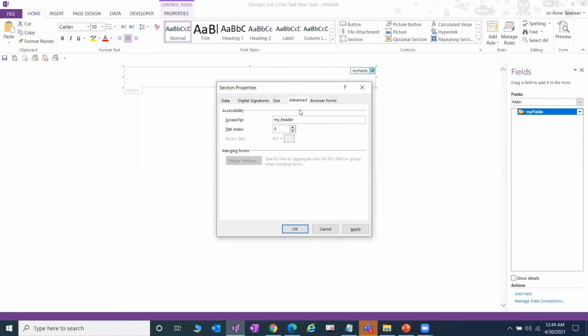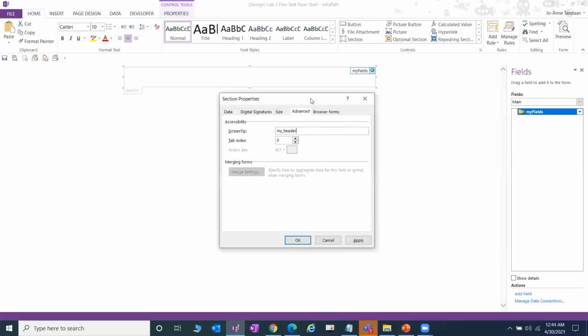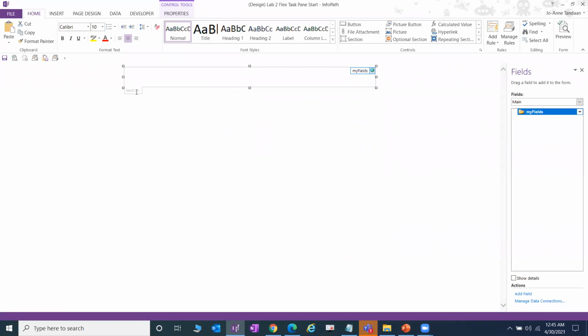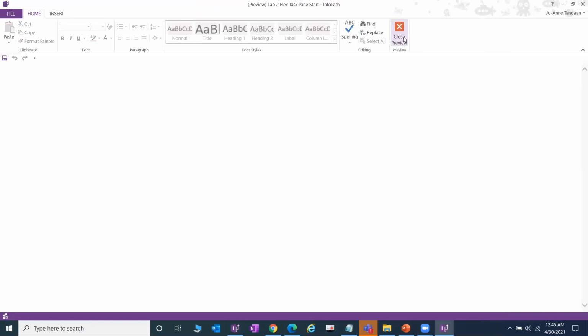So for those of you who are still confused why we're using the screen tip, maybe I'll explain this a little bit more because I started off by studying it myself and how it works in HTML and all. So, all right. So let me show you the function of screen tips. I'm not sure if you're familiar with, or if you have used screen tips at all in InfoPath.